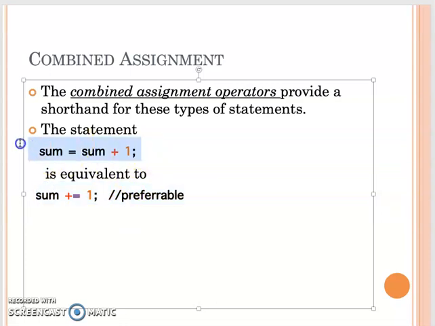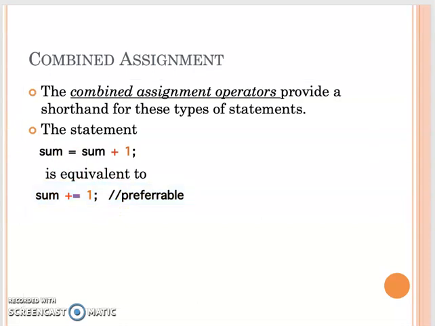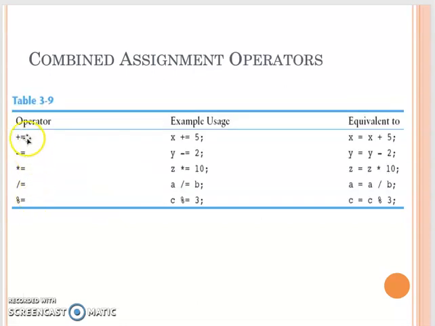Yeah, after you understand the programming language, it's preferable. The other one, even if we understand what you mean, is kind of algebra, which needs some understanding. So that's why we write it this way. It's more professional. So you can see here, the operators plus equal and minus equal just mean you add the original value by 5, then you reassign. They are equivalent to the same thing like this, but we prefer this way.